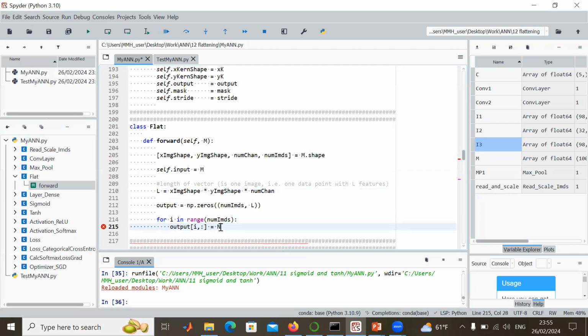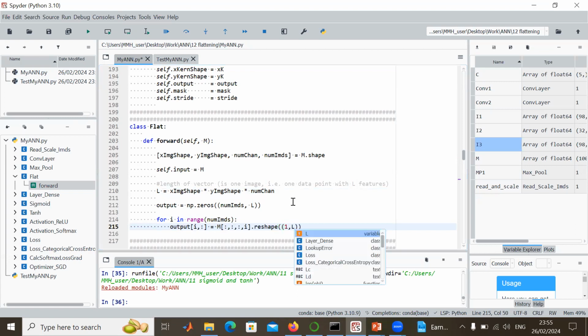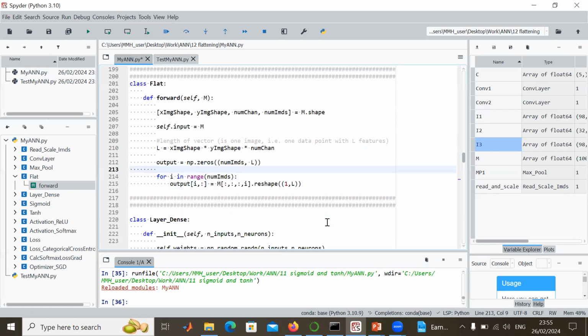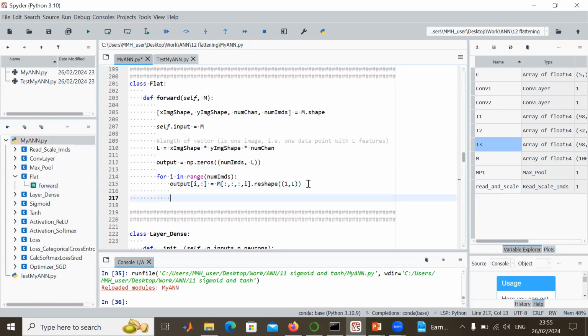And then we just take M, all rows, all columns, all channels for this particular image. And that's it. So now we just need to save the output.